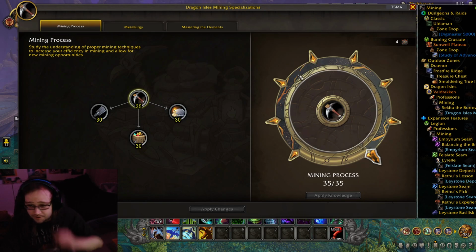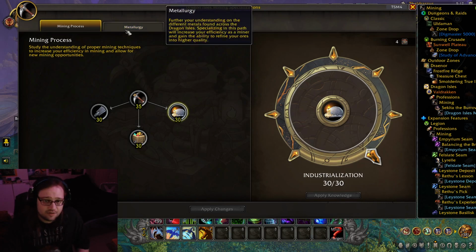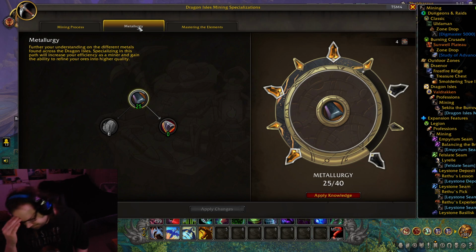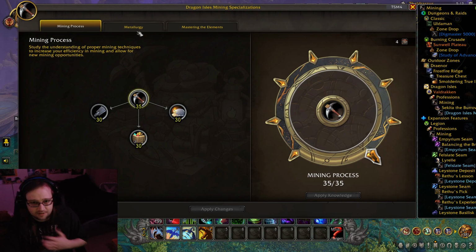And this gets really cool here. So we got our 35. We've now unlocked all these different sub-specializations. This is great. But also, while I've been doing that, my mining skill has been increasing. So now in Dragonflight, they've lowered the requirements of unlocking these. You unlock your first tree at 25. So at 25, I would only be able to unlock one of these trees. And for mining, I recommend this and this and this thing.